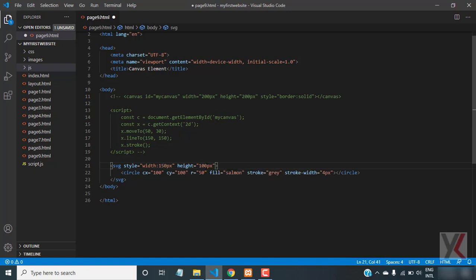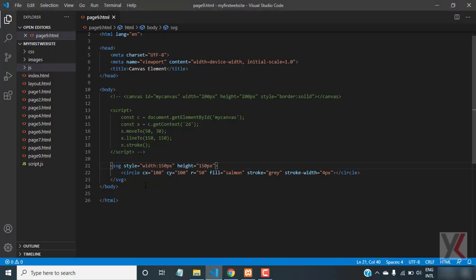Suppose we give 150 pixel width and 150 pixel height. See, now it is just touching your circle. Its viewport width and height are now 150 pixel by 150 pixel. Here we have given 100 pixel from left and 100 pixel from top, so this covers our 100 pixel, and now the radius we have given as 50 pixels. So this is 50 pixel and this is 50 pixel.